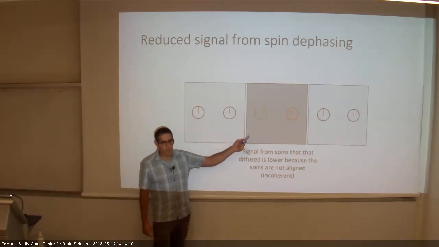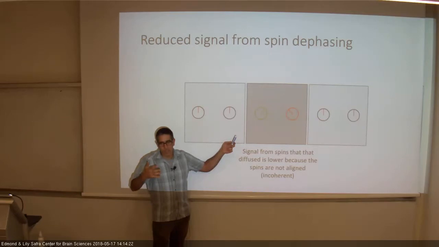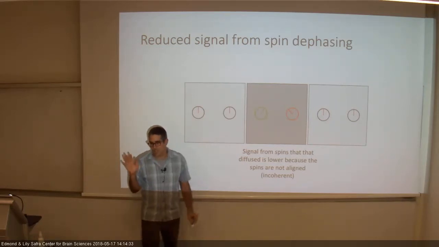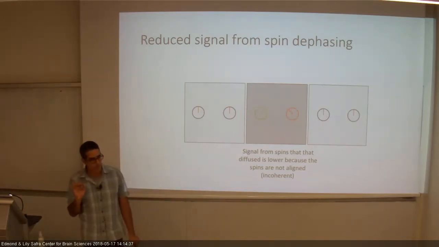Because we have now an effect which is sensitive to the time we wait for them to diffuse. As we wait a longer time, we have more diffusion and more signal will be lost, and according to how much they can diffuse, we will have greater signal decay because of diffusion. Is that clear? That's the basic physics of this thing. Was it clear? Should I say it again? Everybody feels it's okay? Great.